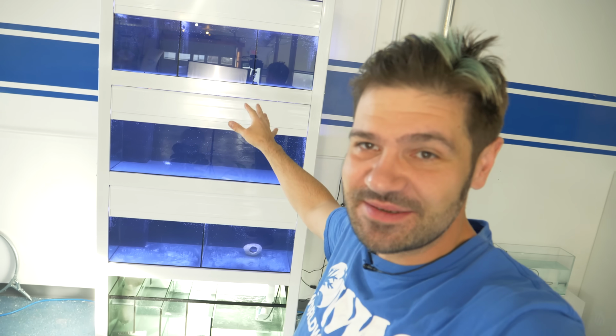So the tank is alive. The system is alive. We have water flowing. Still need to add a heater, skimmer, some kind of mechanical filter, but right now the tank is alive. It's going. It's not going to be dry anymore.